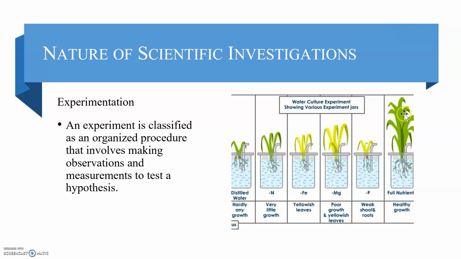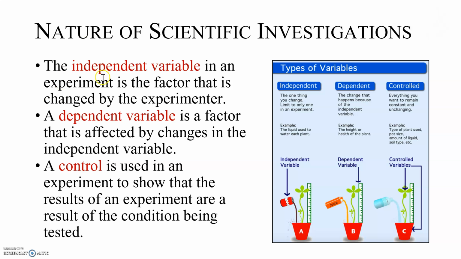In this case, we're watching our dependent variable on this particular one win with the most growth. These other ones are all yellowish leaves because they don't have any nitrogen to make chlorophyll, probably. That's just speculation, I don't know. So there you go. Back to this, our definitions of our independent, dependent, control. I'm not going to stay here very long, but you can see that you can independently do other things with plants. Give one plant water, give one plant juice, give one plant Coke, see what happens.